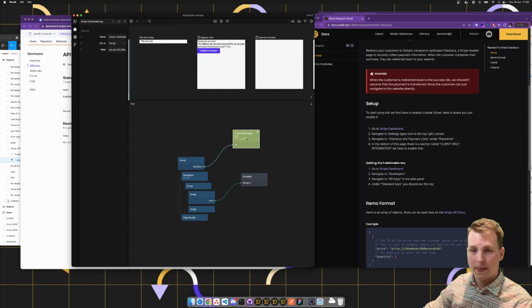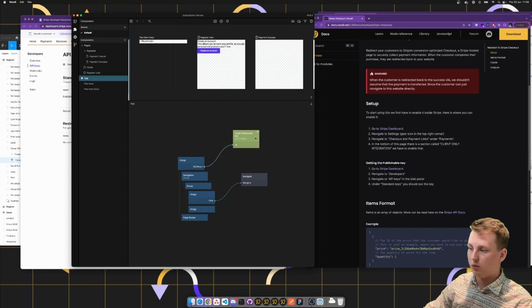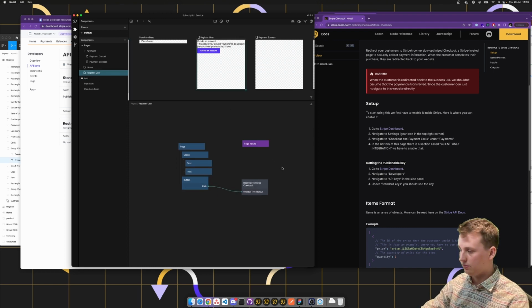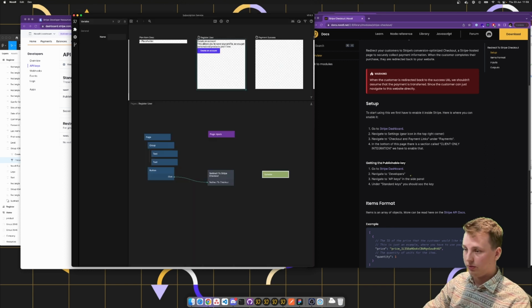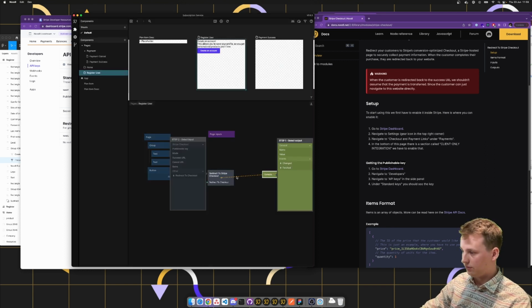So now we have it in one place, and it will always be set in the beginning, so we can just reuse it. We don't have to change it on all the pages if we use it on many pages later on, and it's always easy to find. We get the variable, we plug it in there.